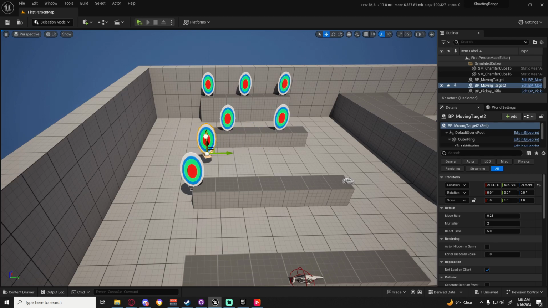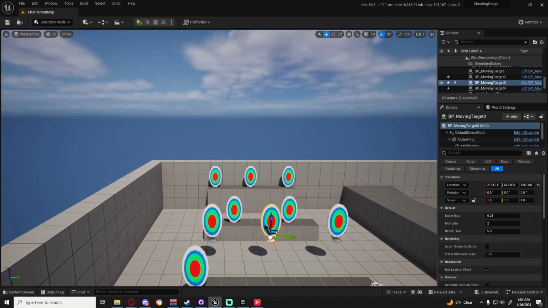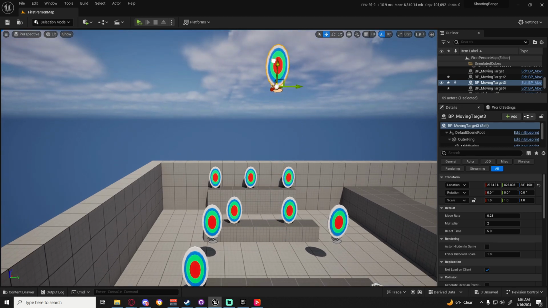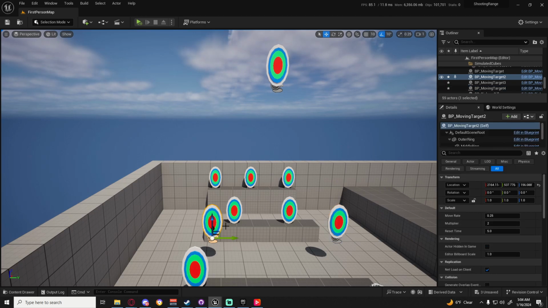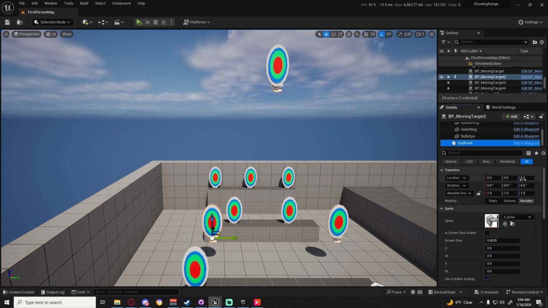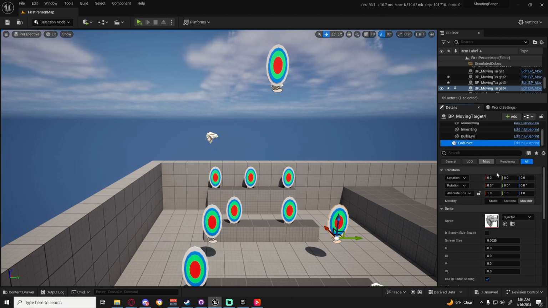Let's say we want this guy to start right here, and we have another one that starts right here, and another one that starts right here. And I'm actually going to raise this one up a little bit, and these two will stay down here. I'm going to click on both of these, and I guess I can't do that, never mind. I'm going to click on this one, grab its endpoint, and set it to like 500 above, and this one, click its endpoint, set its location on the Z to 500 above.